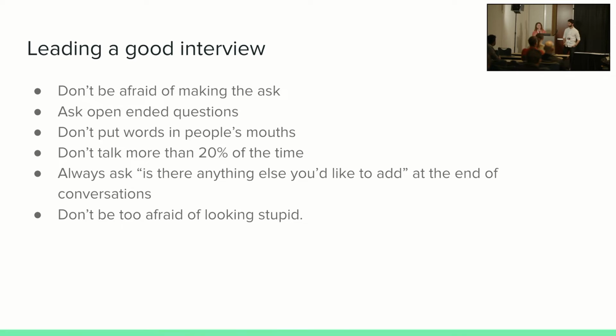Sometimes when you let that silence hang, people will go off their internal script, which can lead to really rich information about what they actually think about your project. And at the end, you'll want to ask, is there anything else that you'd like to add? Just give them a very open-ended opportunity to say whatever's on their mind. You'll probably get a list of feature requests. That's okay. File them away. If everyone has exactly the same one, maybe you want to keep that in mind. But it doesn't necessarily have to be added to your roadmap immediately.